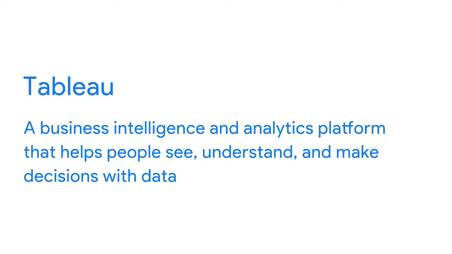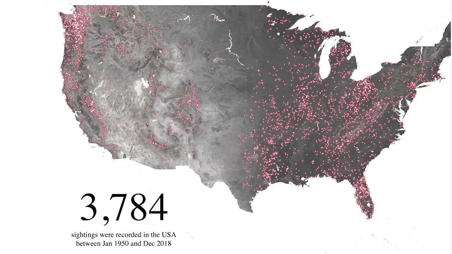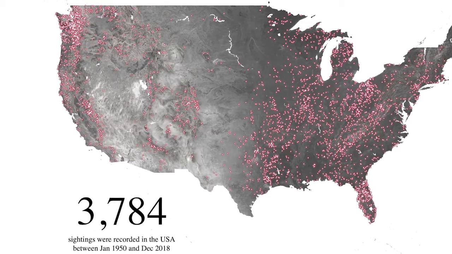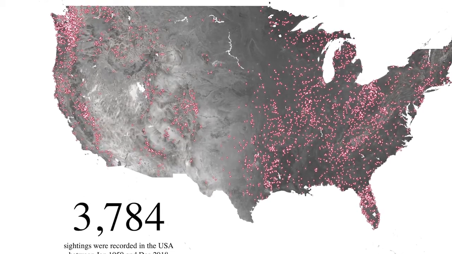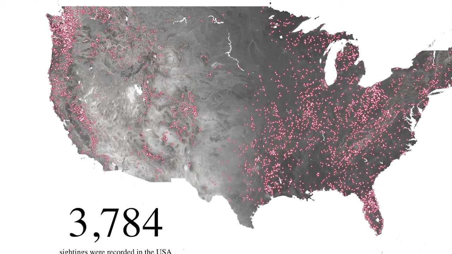You might remember learning that Tableau is a business intelligence and analytics platform that you can use online to help people see, understand, and make decisions with data. Tableau can help you make and easily share interactive dashboards, maps, and graphs with your data. Without any coding, you can connect to data in lots of formats like Excel, CSV, and Google Sheets. You might also find yourself working with a company that uses another option like Looker or Google Data Studio. Like Tableau, Looker and Google Data Studio help you take raw data and bring it to life visually. While Tableau is offered in a variety of formats like browser and desktop, Looker and Google Data Studio are completely browser-based. Once you learn the fundamentals of Tableau, you'll find they easily transfer to other visualization tools.